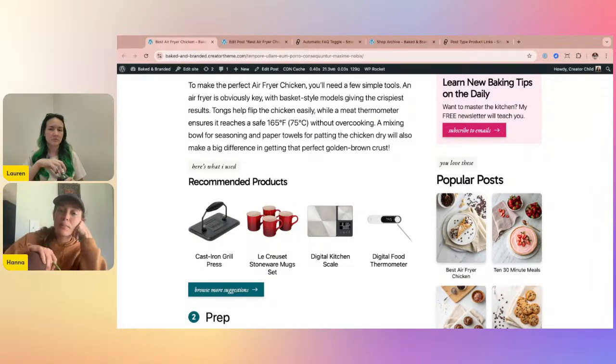So I did check in the back end. Sorry, guys. Tucker's feeling very vocal about what I'm assuming is the mailman. Baked and Branded does include all of the query loop plugins. So Melissa, you should have that in your back end. And you can add all of the query loop plugins, advanced operators. But FAQ toggle and post type product links would be a separate purchase. I think post type product links is $199, so I would recommend just go ahead and get the membership.